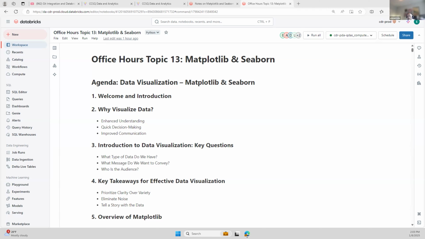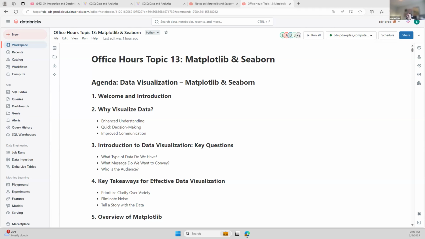So the purpose of this office hours is to go over MatPlotLib and Seaborn, two of Python's visualization libraries. Here's the quick agenda. We'll try to understand why we visualize data in the first place. We'll have an introduction to data visualization, the way I approach it by asking myself 3 questions.